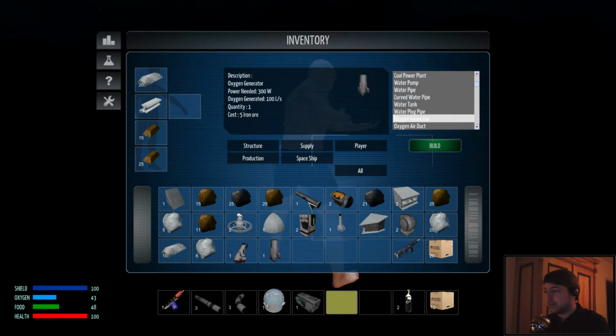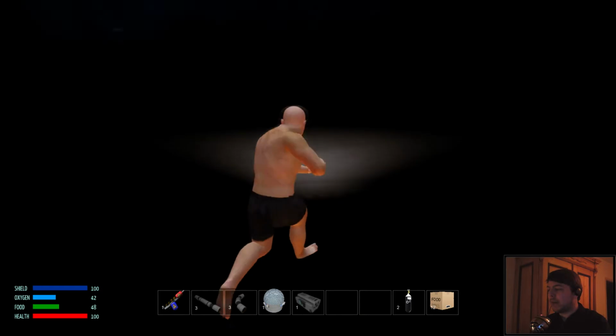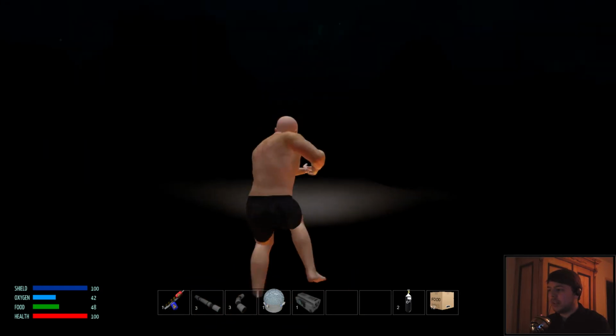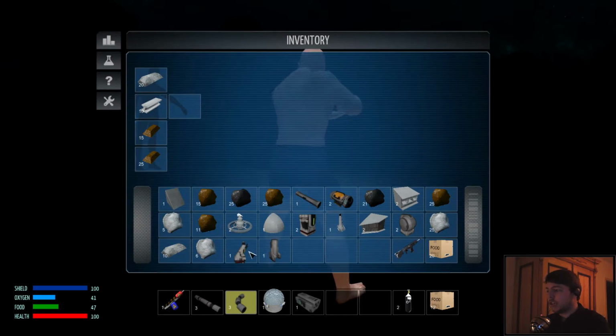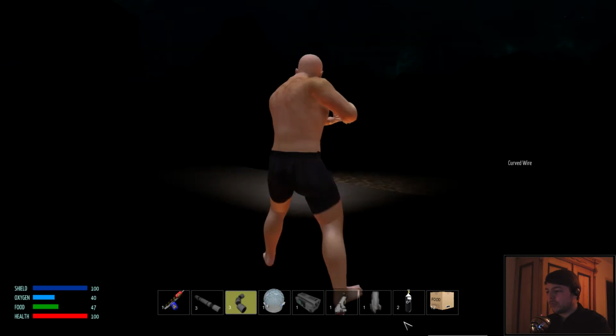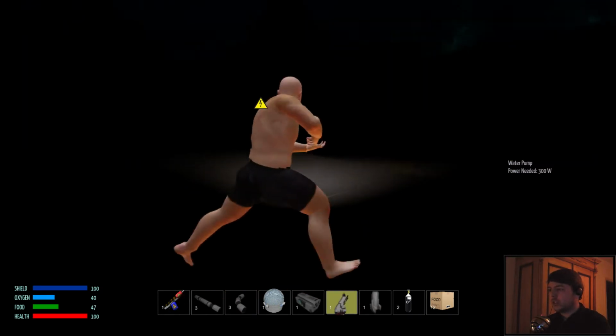Do we have water pipes? What's this? This is a water pipe. That might be enough if you build it properly. Actually, you don't need pipes and wires at all, because if you place buildings next to each other, it works as well. But I want to show you how pipes and wires work. So where's the oxygen there? So the water pump. There's our solar panel.